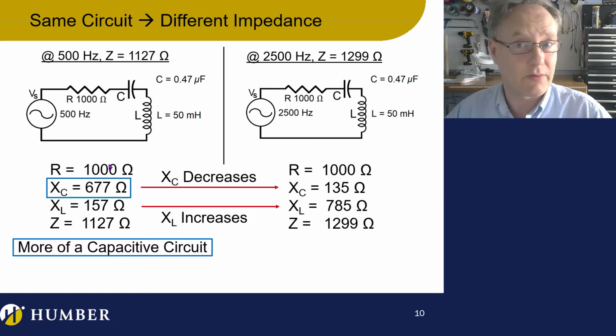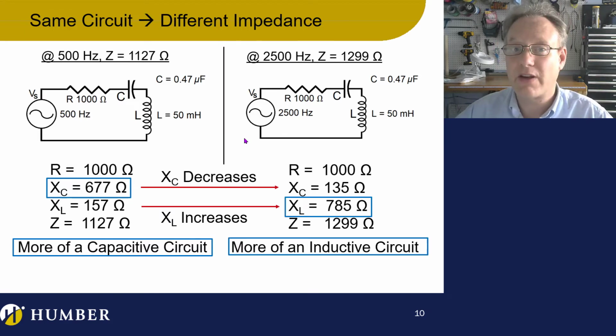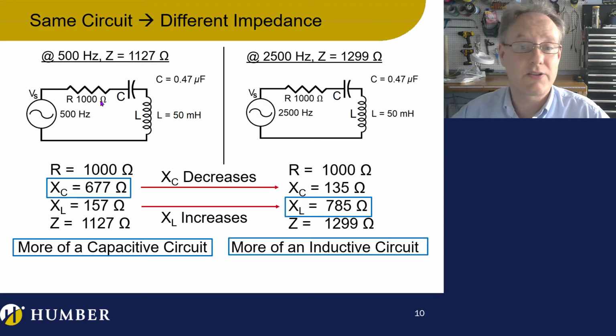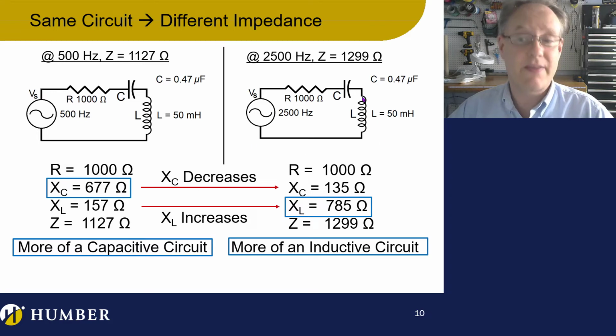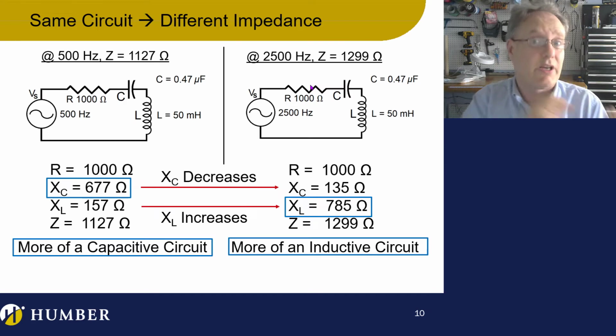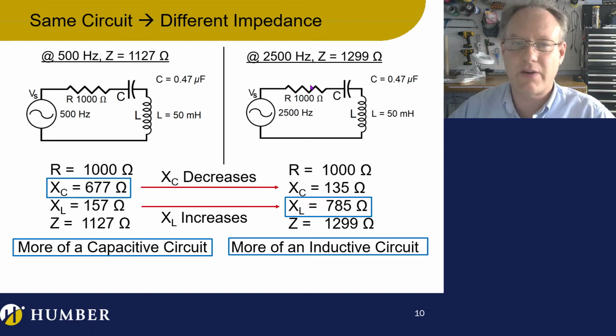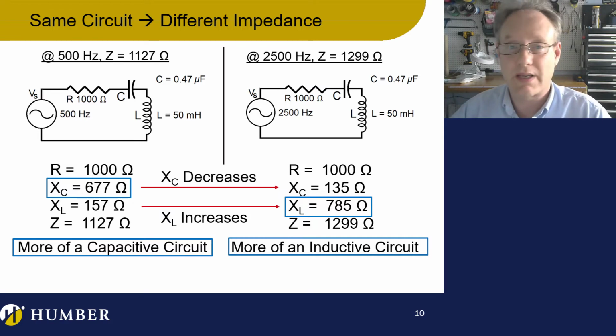So at a lower frequency, this is more like an RL circuit. And at a higher frequency, this is more like an... I just said RL and I lied to you. At a low frequency, this is more like an RC circuit, and this is more like an RL circuit at higher frequencies. So it's interesting how the nature of the circuit becomes either a capacitive circuit or an inductive circuit depending on the frequency. Obviously, as the frequency increases, it's going to go more towards inductive, and as it decreases, it's going to go more towards capacitive reactance.